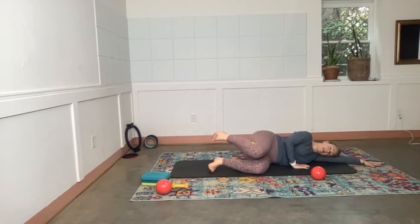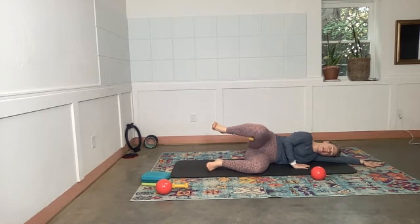Now a little awkward, but knee to knee, foot to foot. Ooh, knee to knee, foot to foot. 8, 7, 6, 5, 4, 3, 2, 1. Come up and hold. One more little set of pulses here. 10, 9, 8. Keep breathing. 7, 6, 5, 4, 3, 2, 1.